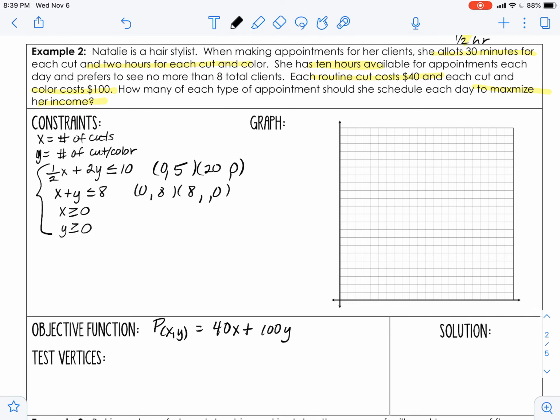So maybe I'm going to go by twos. Okay, so 2, 4, 6, 8, 10, 12, 14, 16, 18, 20. So I'm just going to put those on there. You don't have to put them all on there, but you know what I mean. You can put every other one or whatever. I was going by twos: 2, 4, 6, 8, 10, 12, 14, 16, 18, 20. Okay, and hopefully I counted right. So we're going to put on there 0, 5.